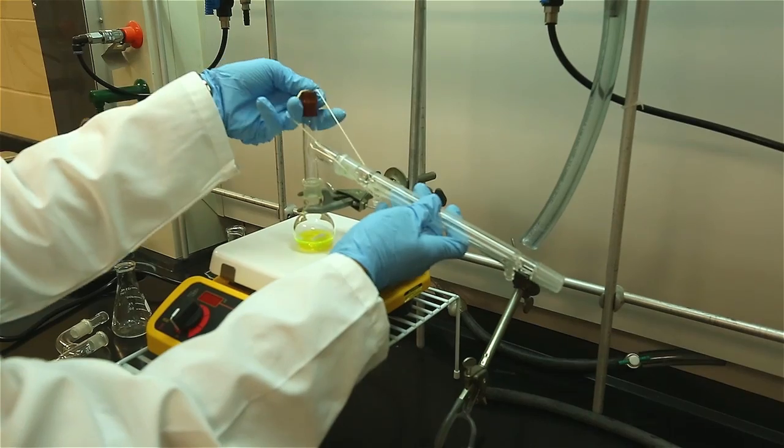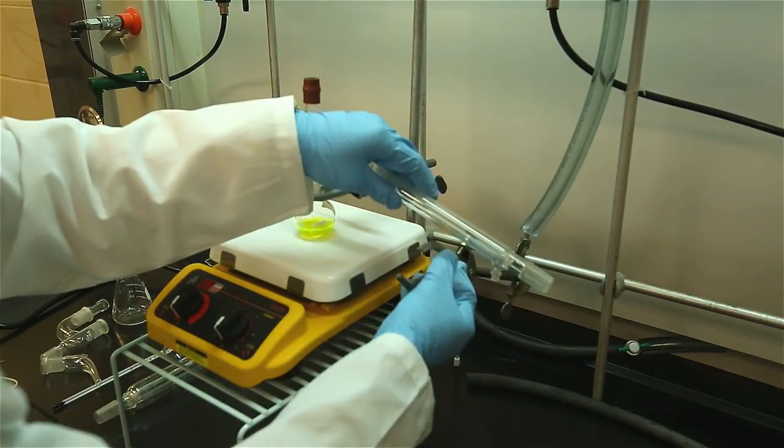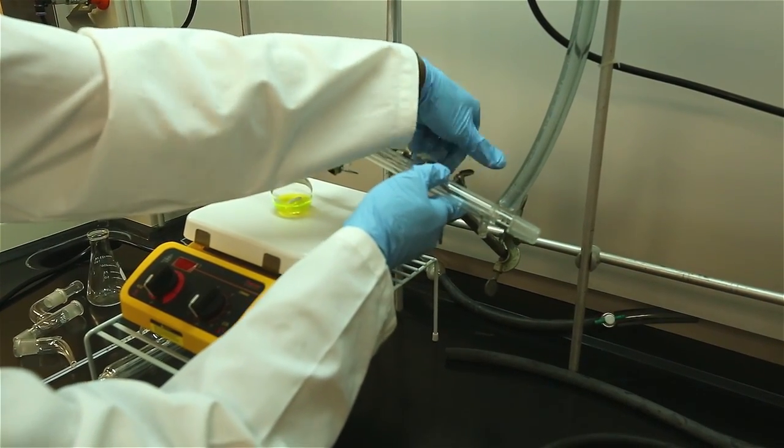When setting up for distillation, everything is built around the flat bottom flask and therefore you want to make sure that the clamp is securely tightened. You want to choose a round bottom flask where the liquid reaches only half the flask volume.